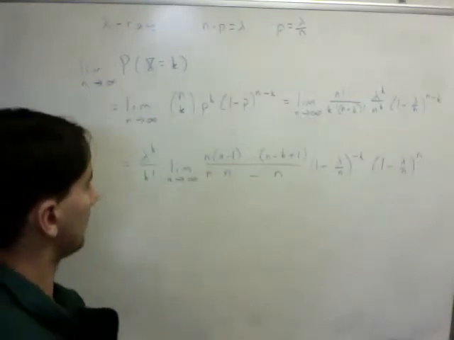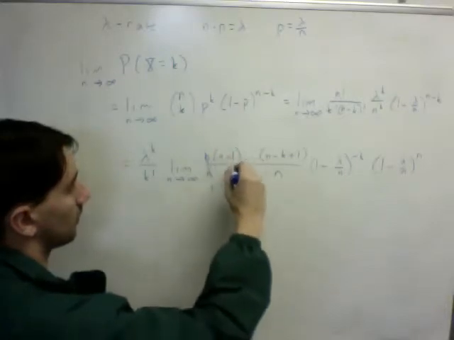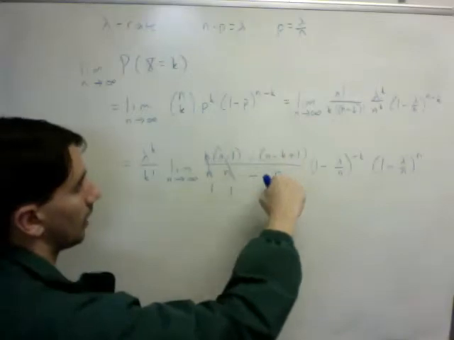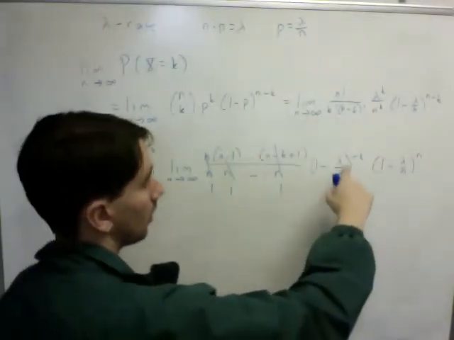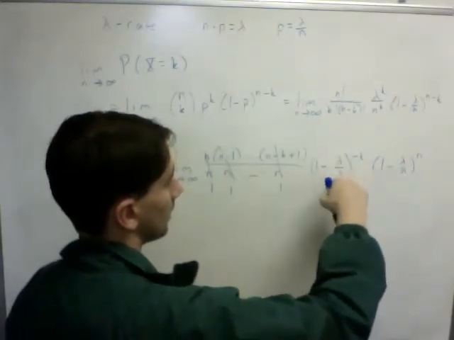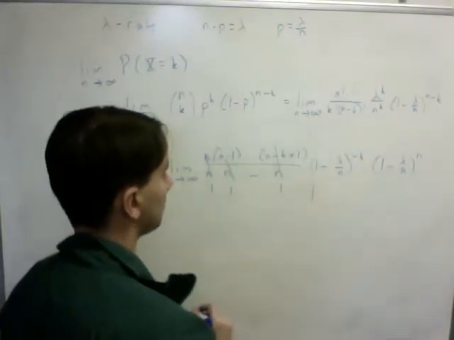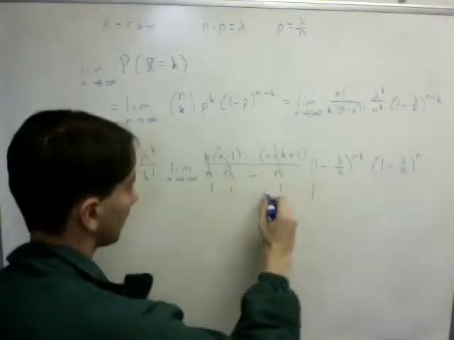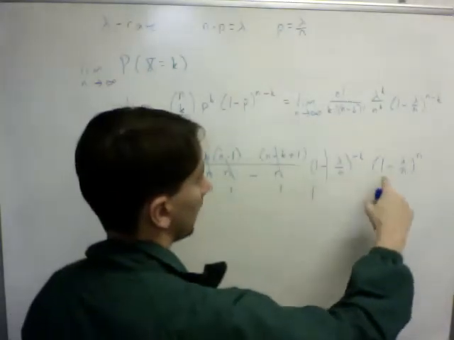And now if we take the limit as n goes to infinity, notice that this n over n goes to 1. This n minus 1 over n, this whole thing goes to 1. And then, because k is fixed, every one of these terms just goes to 1. And also, lambda is fixed here, so as n goes to infinity, this will tend to 0. And so we'll get 1 to the minus k, and k is fixed, so this will just be a 1. So all we're left with then, everything here is just going to 1, except for this piece here.